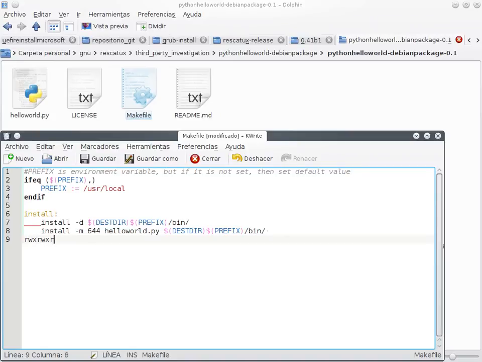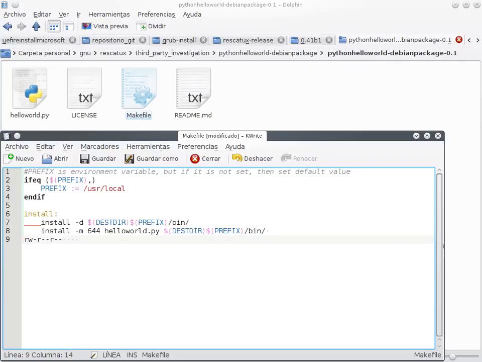So 4 is like this. So yeah, I want it to be run, so I want 5. And what about the 6? The 6 is like this. So the 644, it's this thing.